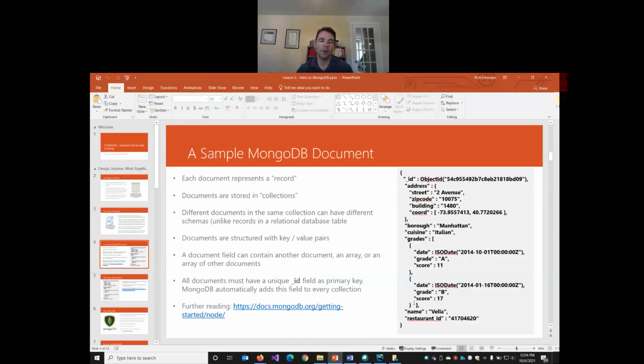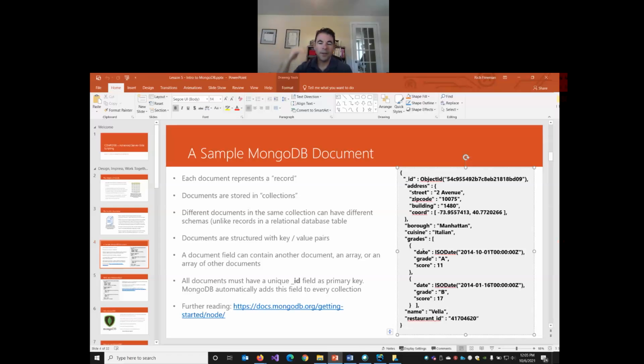So here would be a sample of what a MongoDB document might look like. This might be, for example, a restaurant document. In MongoDB, every document automatically gets a unique identifier assigned, and that has the property name of _id, and some long random string. Then we've got an address node, which itself is its own nested document. So address, rather than having a single value, is a JSON object with a series of keys and values.